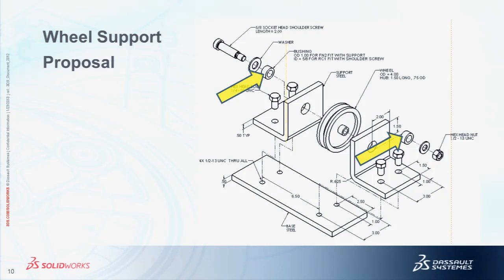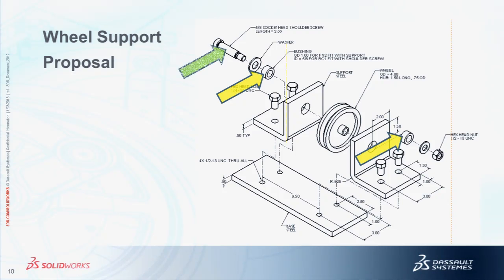Well, let's see. I've got a wheel. I would like to think that's turning. I guess that makes sense. I'm going to have that wheel turning on the shoulder screw. But if the shoulder screw is tightened on the other end, is that moving? And if it's not moving, then what are the bushings doing? So those are kind of the things that we're hoping that they'll pick up.